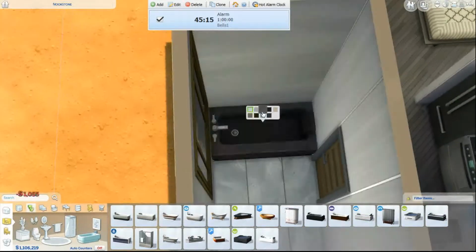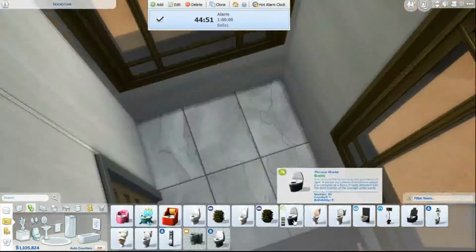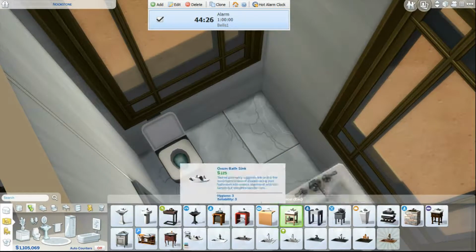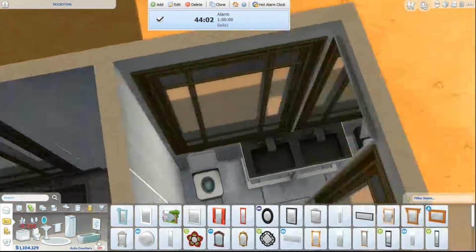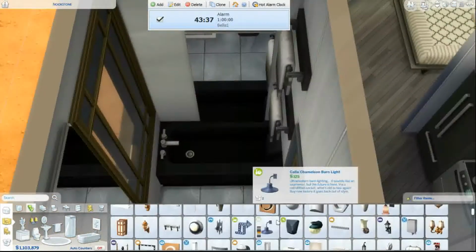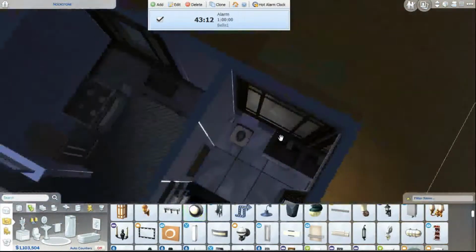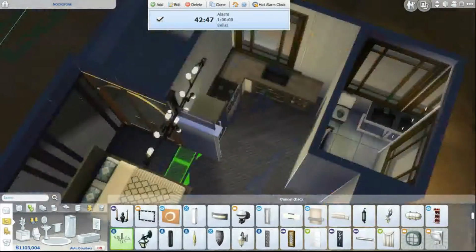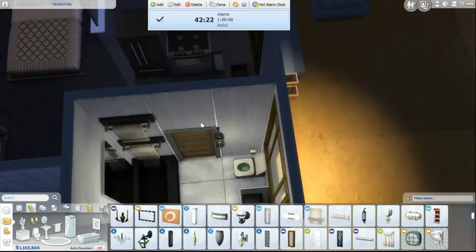But right now this is its name, and we are doing the bathroom, which again is really big for this kind of house. As you can see, it even has a bathtub in it. I was so happy making this bathroom, and it took me so little time to make it, and it just looks so great. I think it's one of my favorite parts of the house. It's kind of weird because I never thought that I'd say that I love the bathroom the most. I usually don't tend to design the bathroom too much.